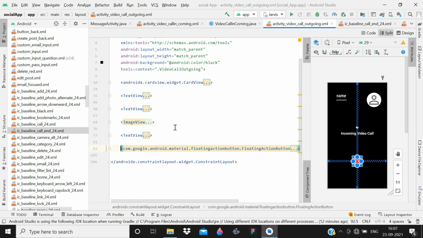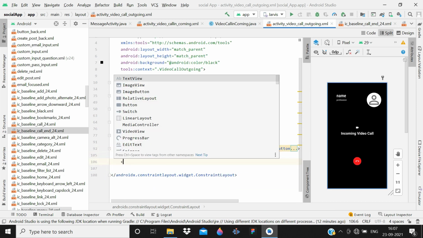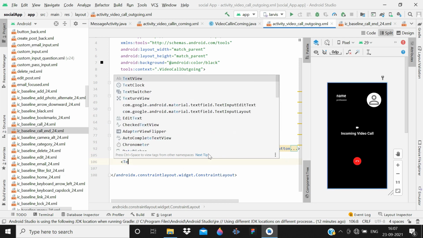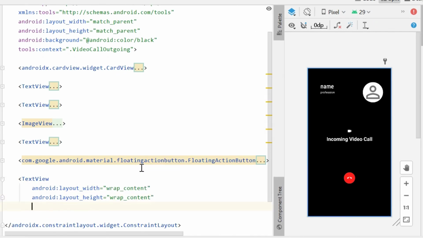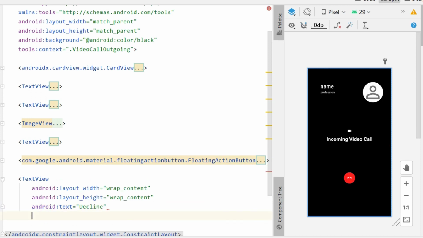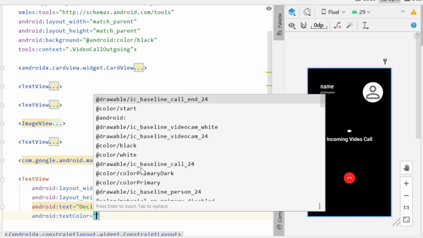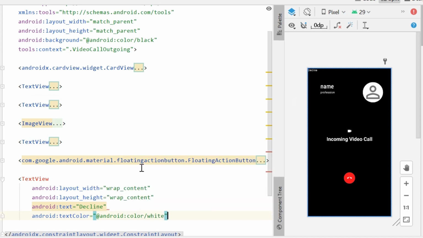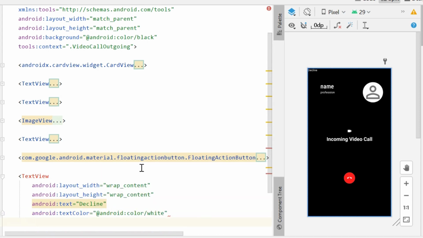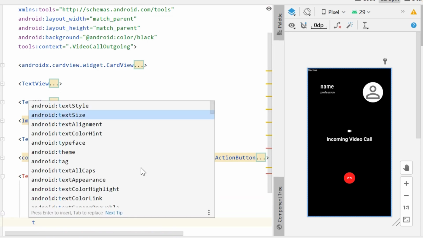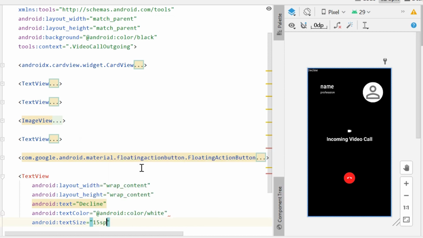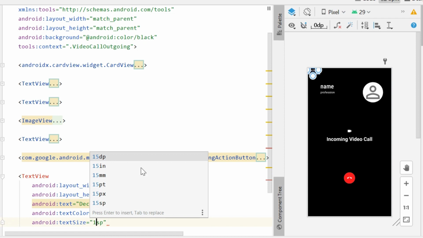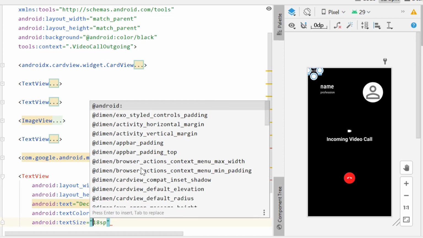So after this we need a last text view, and that will be just text view, wrap content, and text is going to be decline, and text color, and write white because I don't want to change the color. Then text size, I guess 15 sp or 18, that's okay.